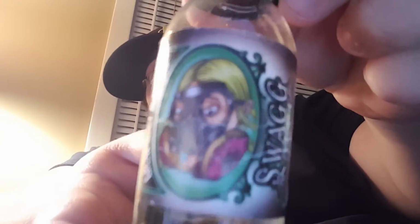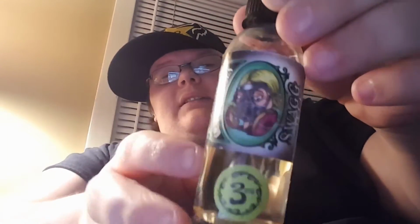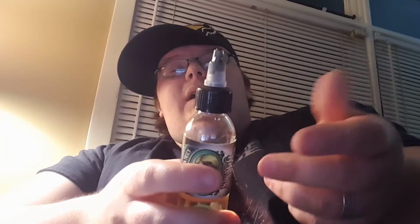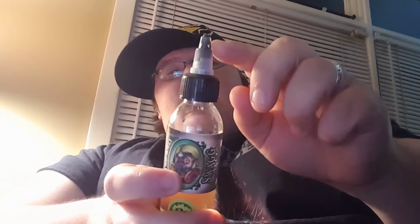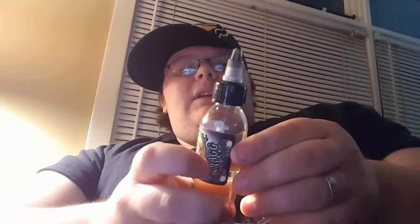Let me get my hand out of the way so y'all can see. I really like the artwork that they have on the bottle. It looks really nice. I just really dig the bottles. I'm more of a glass dropper bottle kind of guy. This is more of a harder plastic, so I wish the bottles could change, but it's alright. It also comes with this top cap, and when you get it in the mail, it actually has just a sealable top. It doesn't have this top portion on it, so you can keep a regular cap on it, which makes it more secure if you got kids or something like that.